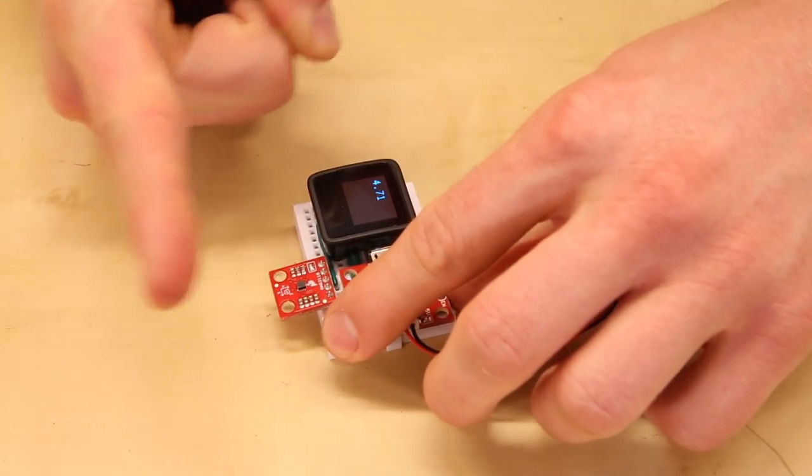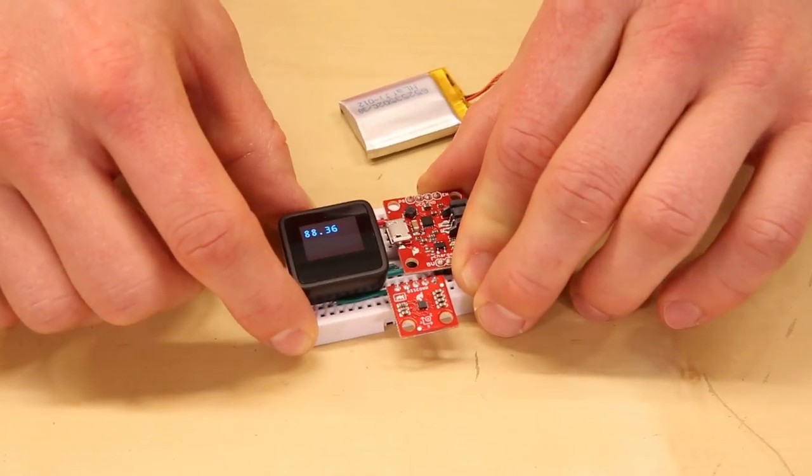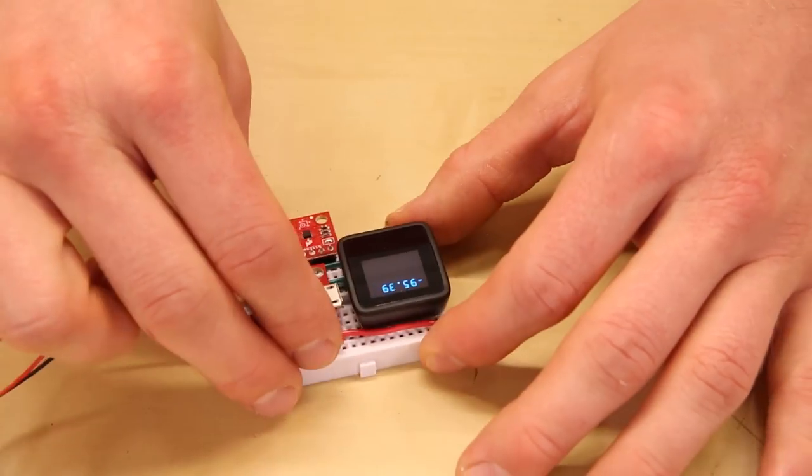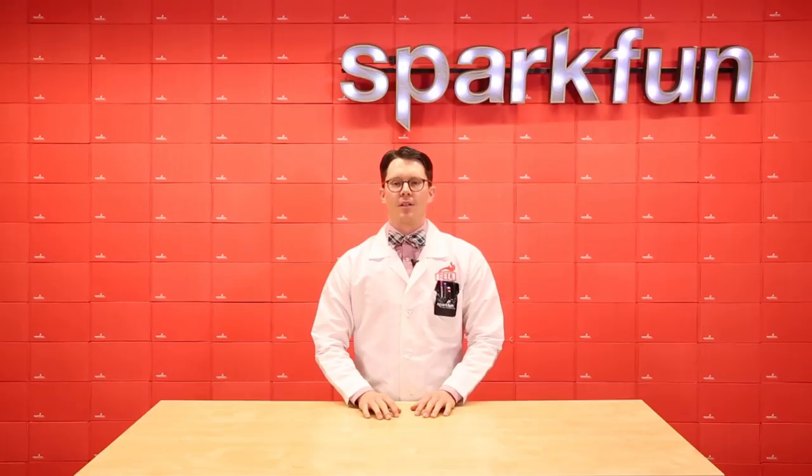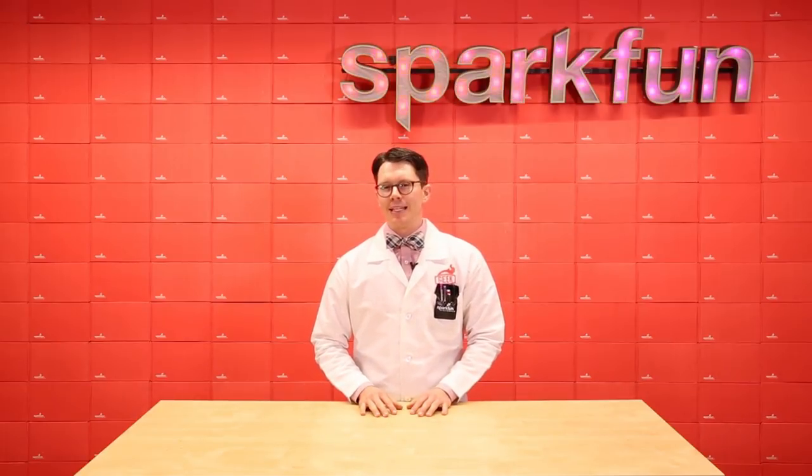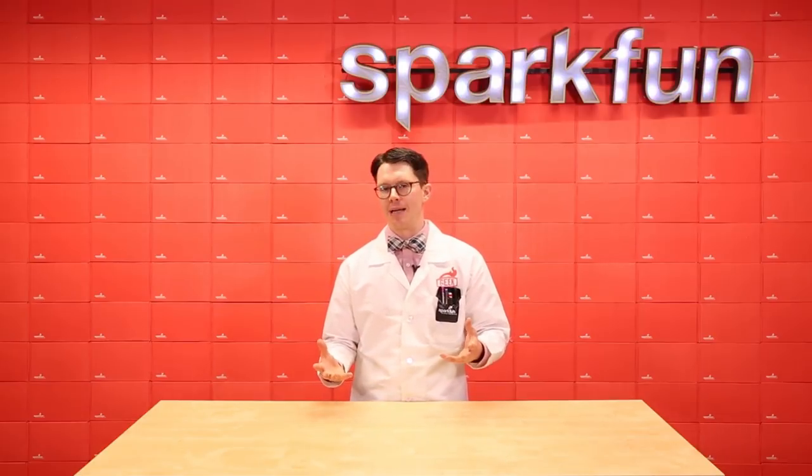If I point it north, you should see about zero degrees. West is 90 degrees. South is 180 or negative 180 degrees. And east is negative 90 degrees. The code and circuit for this can be found in the description. But the important thing here is to know how to turn a heading into a number that can be used by your robot.